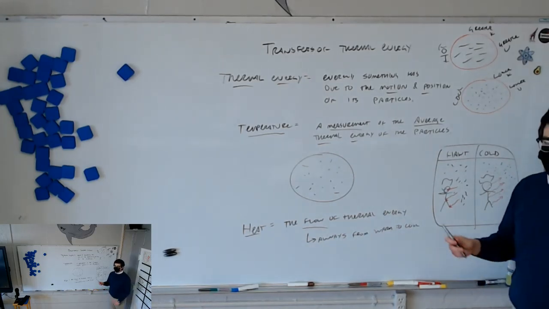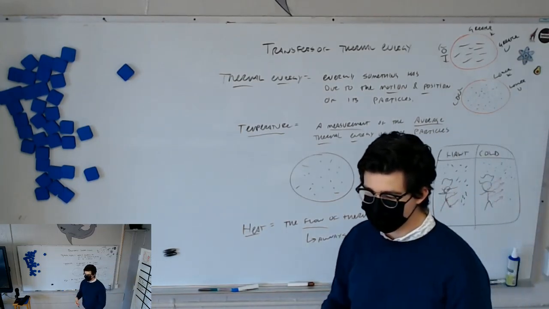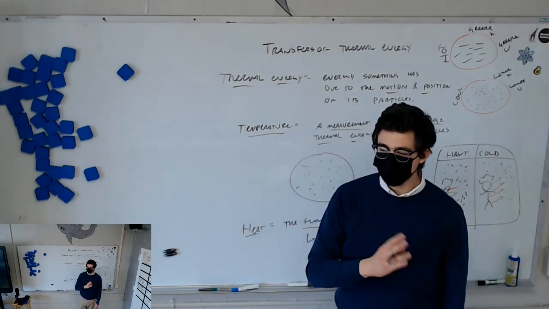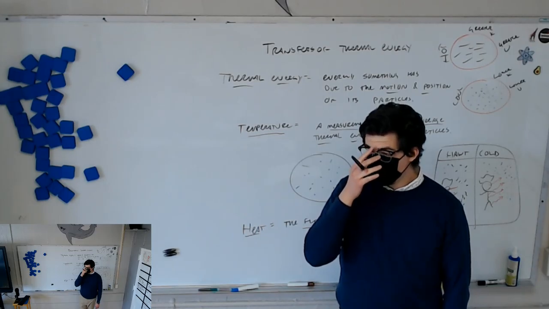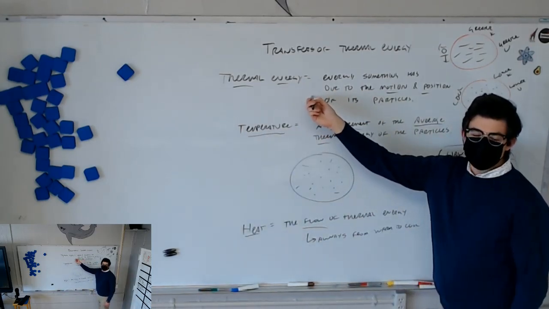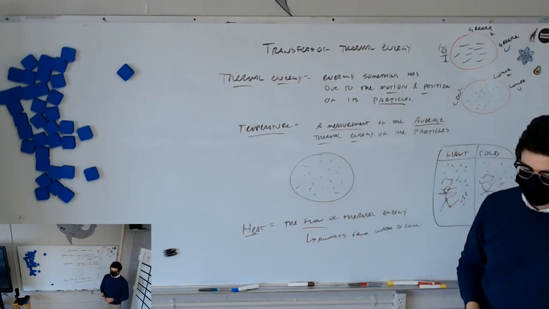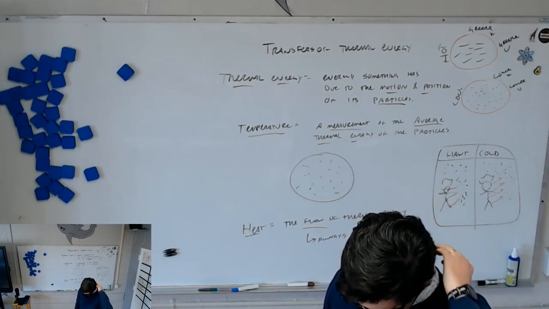Okay, so we can even think of thermal energy. For a macro scale object, an object that we can interact with in our daily lives, what did we call the sum of potential and kinetic energy? I'll say it a little louder. Mechanical energy. We can think of thermal energy as the sum of kinetic and potential energy for particles. You might write that down. Thermal energy is the sum of kinetic and potential energy for particles.